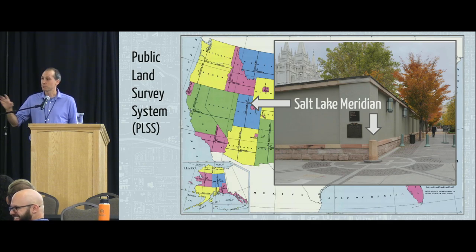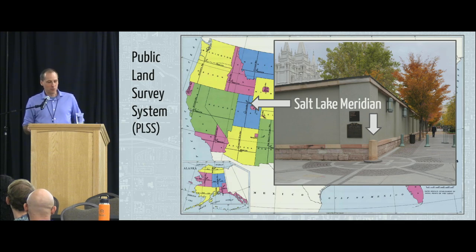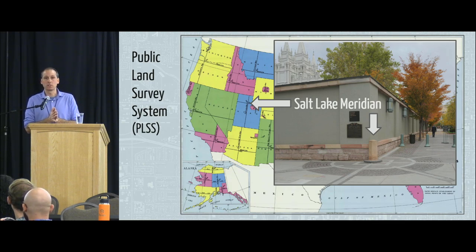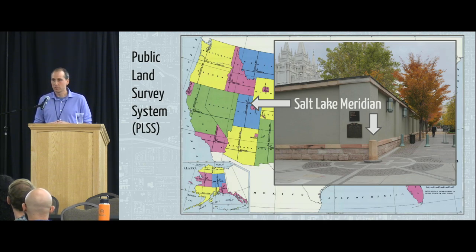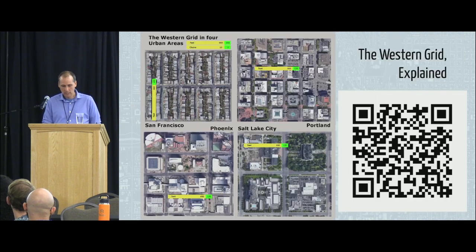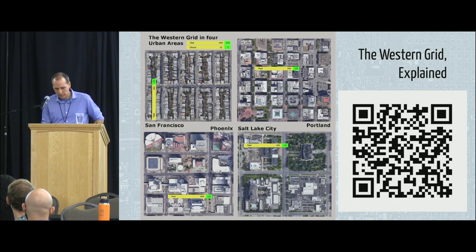Northeast quadrant — thank you, see, that's why it's so confusing! Take all of this with a grain of salt. In the west we have the Public Land Survey System, or PLSS, which really governs a lot of the development out here. You have orthogonal grids with one-mile-by-one-mile sections. Down by the temple there's the monument that marks the Salt Lake meridian, and each surveying system has a different meridian. If you're interested in that, there's a blog post I wrote called 'The Western Grid Explained' — it covers the Gunter chain, surveying, and why so much is divisible by 66 feet.